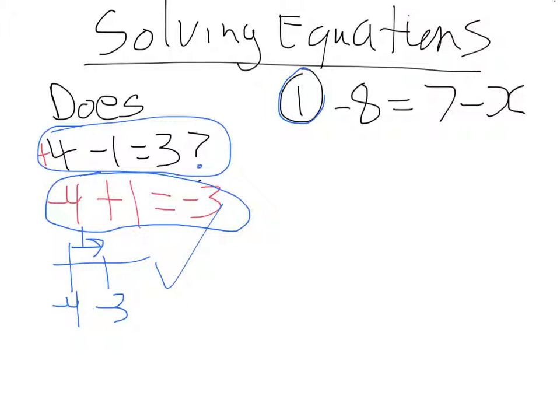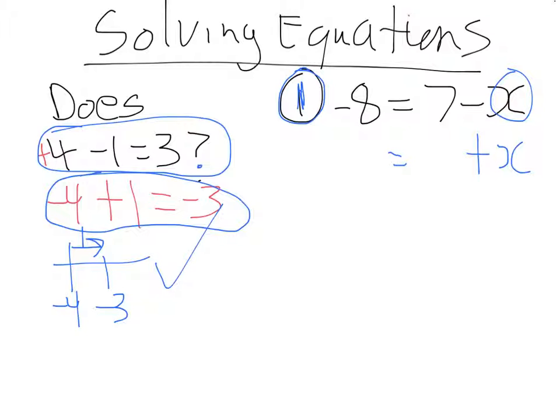So let's look at number 1. You can see that it says negative 8 equals 7 minus x. Anytime, or the rule, if you will, is it's a lot easier to work with unknowns like x when they're positive, when there's a positive value in front. That's called the coefficient. So instead of making that 7 minus x, we want to make that plus x. Well, according to what we learned over here, if I change the sign on one thing in an equation, I have to change the sign on everything else.